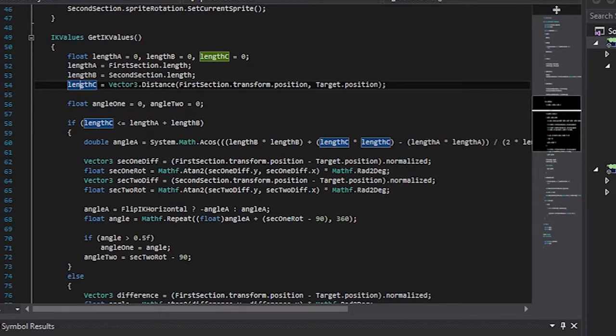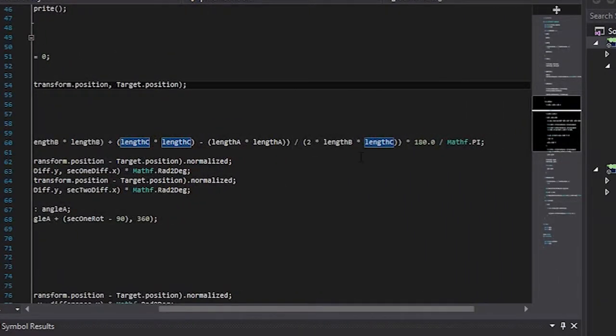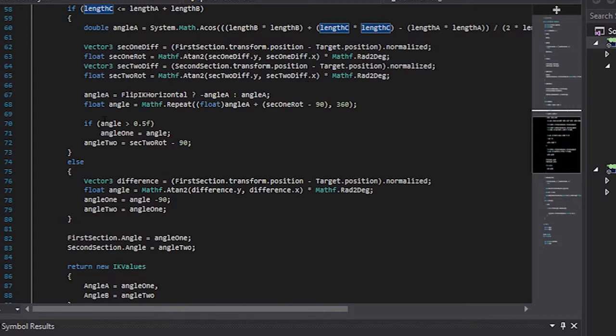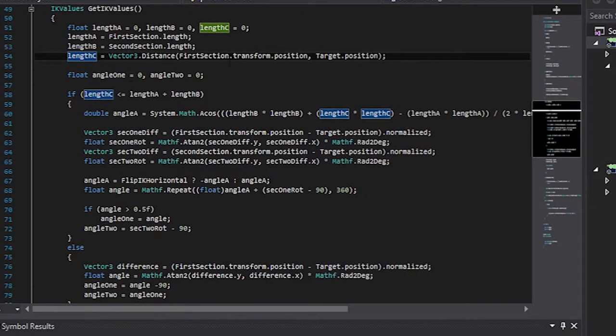And once we have those, we do b times b plus c times c minus a times a, divided by 2 times length b times c apparently, because that's how trigonometry works, times 180 divided by pi. And that gives us the number that is the angle that one of these arms needs to be, and then we just basically do a whole bunch of other stuff, and then we point the second joint at the target position, and then it's all good.